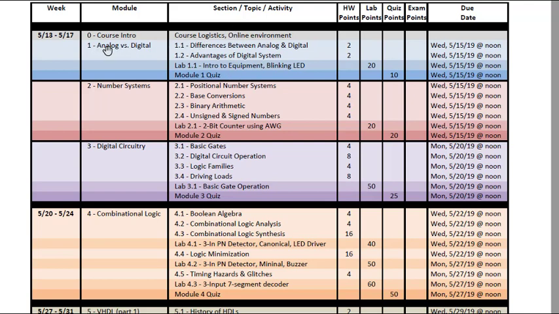Okay, so if you then go on, now we're on module 2, you're going to have a homework on 2.1, homework on 2.2, homework on 2.3, homework on 2.4, do a lab, do a quiz. And those are all due on Wednesday. So you start the class and you're going to have these deliverables that are due at noon on a Wednesday. Then you continue working and you'll have homeworks and labs and a quiz that are due the following Monday. So the deadlines are always set up to be at noon, and they're always set up to be Wednesdays and Mondays. And I try to keep that consistent.